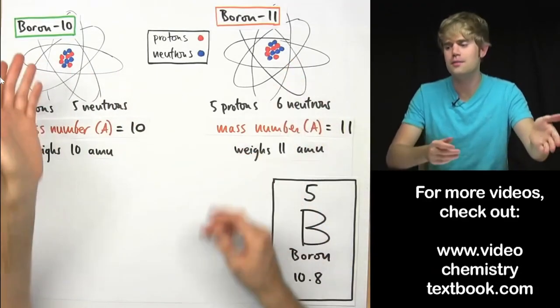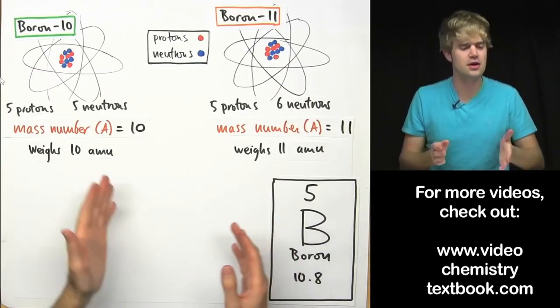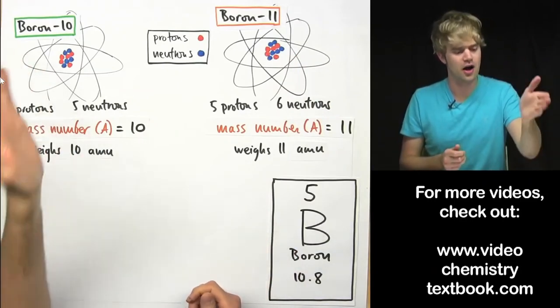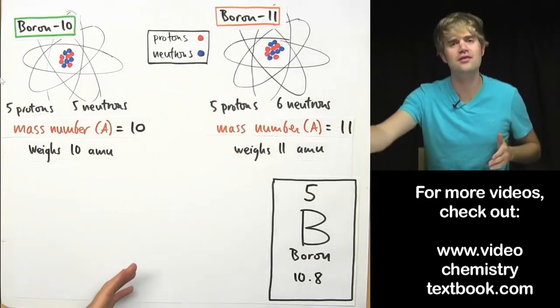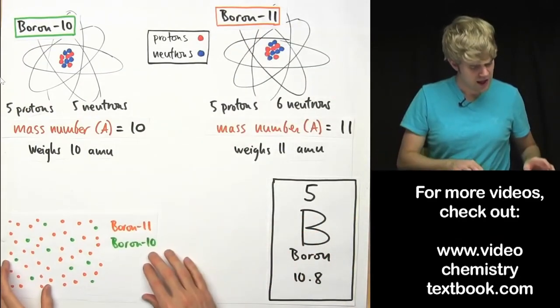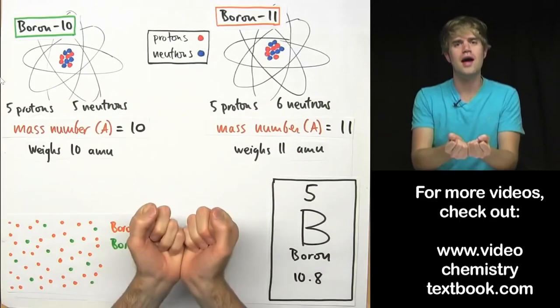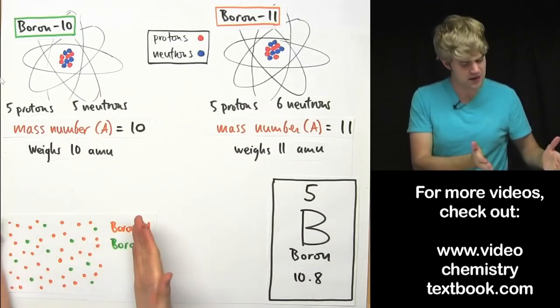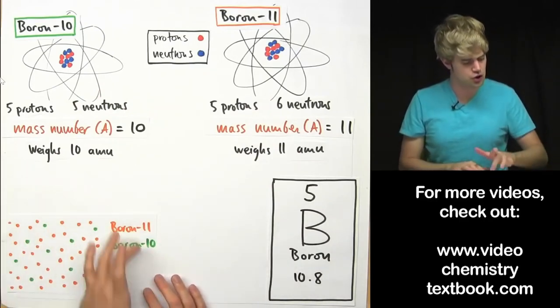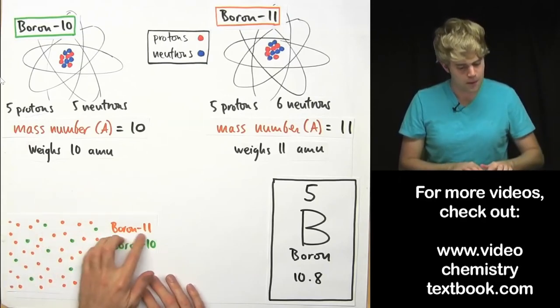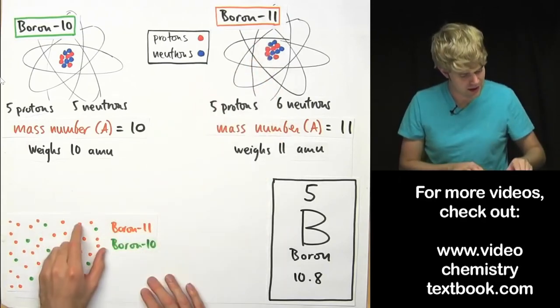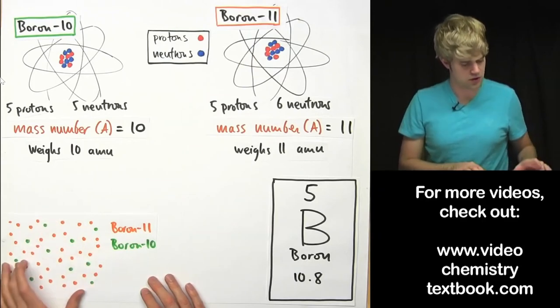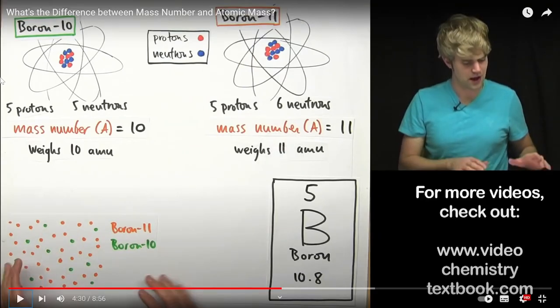So boron comes in these two versions. Now the thing is, there is not an equal number of boron 10 atoms and boron 11 atoms. In fact, if we pulled 50 boron atoms at random and represented them here, we'd see that the majority of the boron atoms are boron 11, which I'm indicating with little orange circles here. On yours, the little gray circles are boron 11, and the little white circles are boron 10.